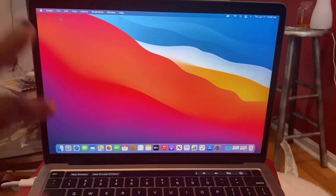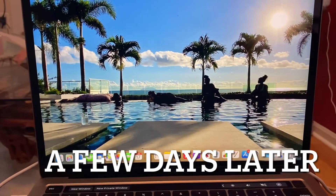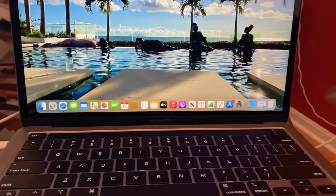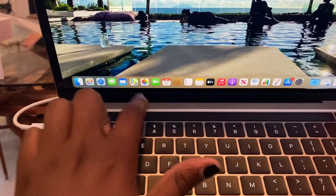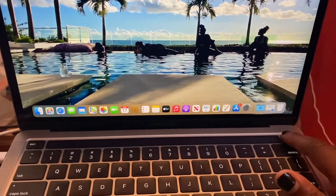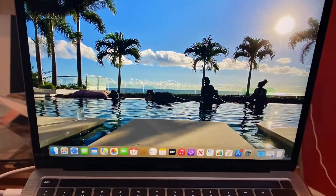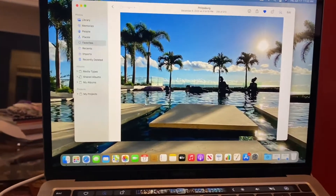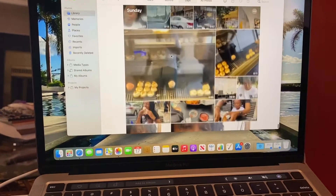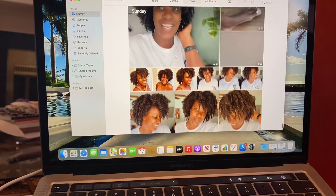I'm really excited to be able to throw my videos on here because I've been taking up so much room on my phone — it's ridiculous. So far I love it, it's easy to use, it's very sleek and smooth. This is a really cool feature — I don't think you need it, but it was nice to open something and just use my finger like my phone. We've gotten accustomed to touching things and having them open. Maybe my photos are on the cloud — I'm not even sure, but I was able to get them all right here, including my food crawl videos.